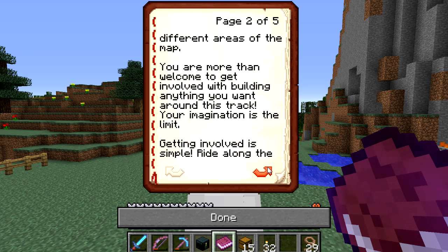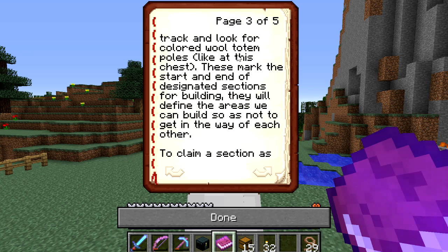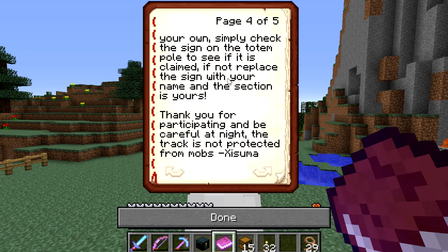Getting involved is simple. Ride along the track and look for coloured wall totem poles, like at this chest. These mark the start and end of designated sections for building. These will define the areas you can build so as not to get in the way of each other. To claim a section as your own, simply check the sign on the totem pole to see if it is claimed. If not, replace the sign with your name and the section is yours. Thank you for participating and be careful at night. The track is not protected from mobs, Asuma.